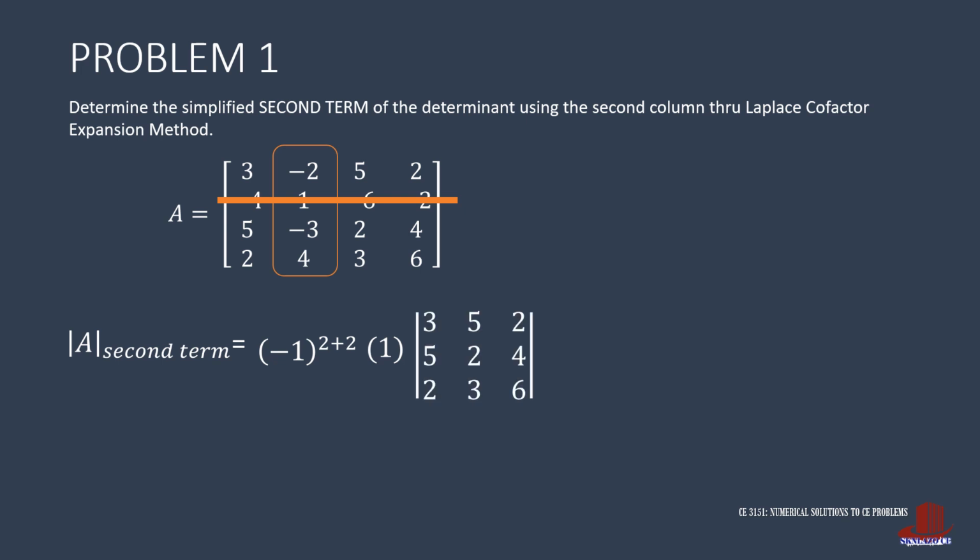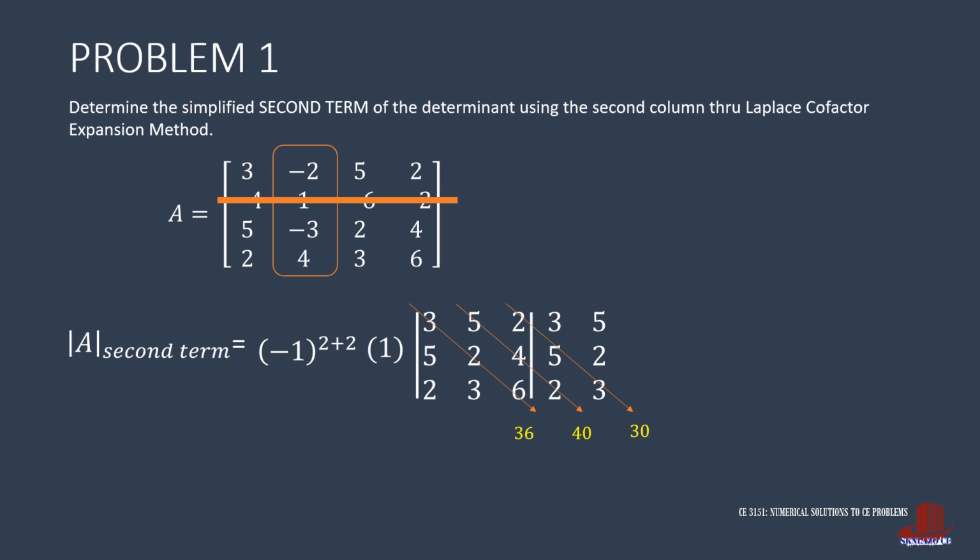Then attach the determinant of the uncovered elements, which turns into a 3 by 3 size, where we can use Sarrus's rule. So mirror the first two columns and start with the diagonals. The first has 3, 2, and 6 multiplied into 36. The second diagonal has 5 times 4 times 2 making 40. The next has 2 times 5 times 3 making 30.